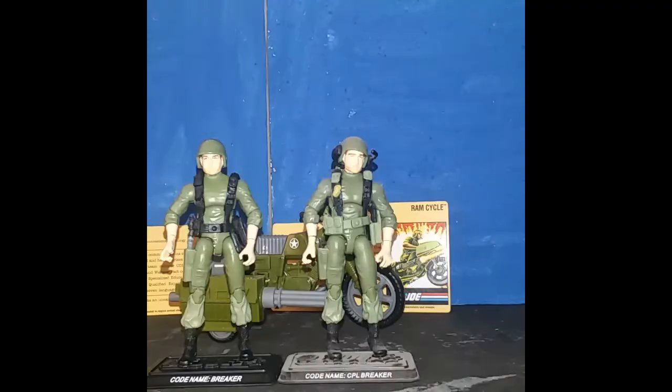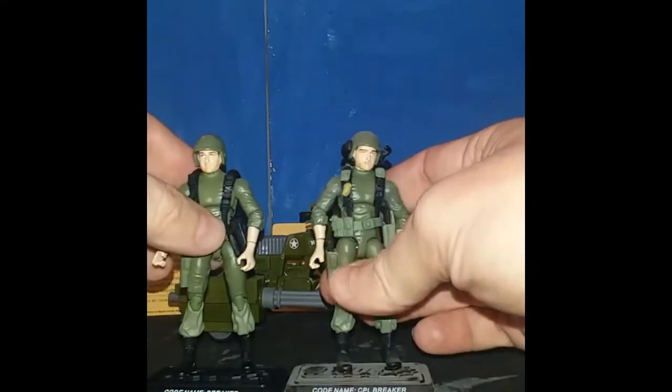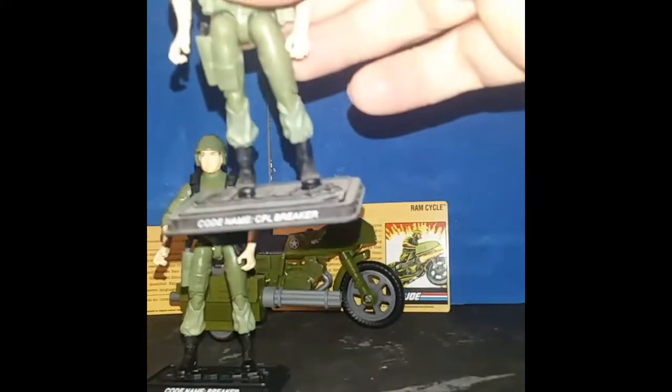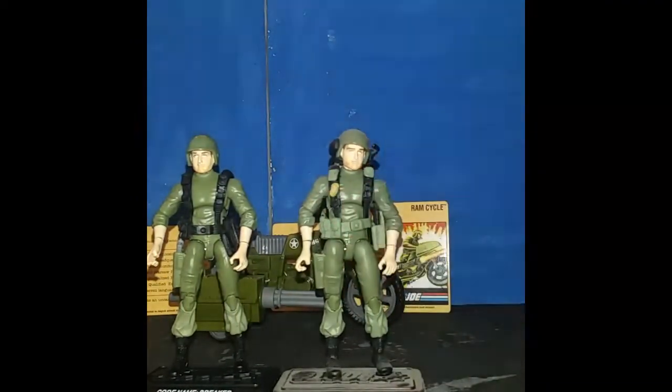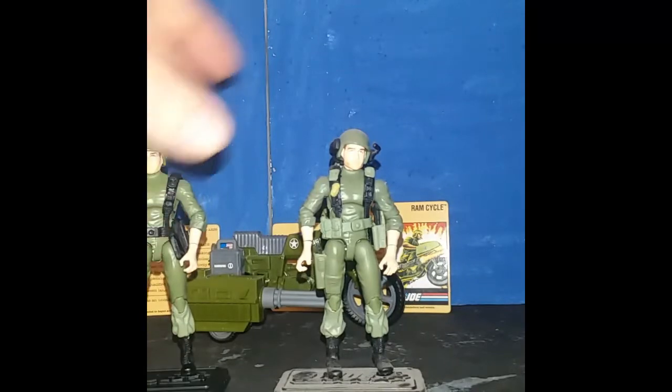So anyway, let's go ahead and take a look at this figure and vehicle. All right, let's do a side-by-side comparison here on Breaker. Oh, pardon me, I should have dusted his figure stand off. One says Corporal Breaker on the figure stand. That's the one that came with the comic 2-pack. The other figure stand just says Breaker. He came with the Ram.